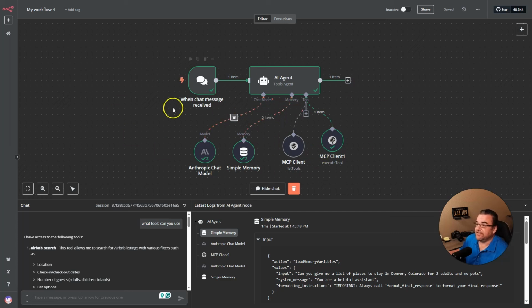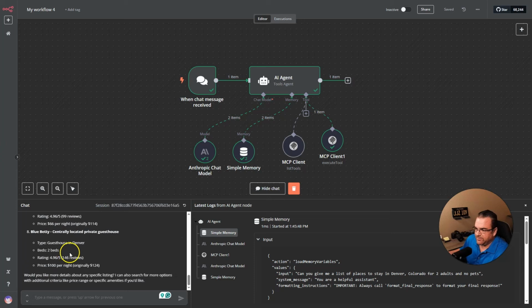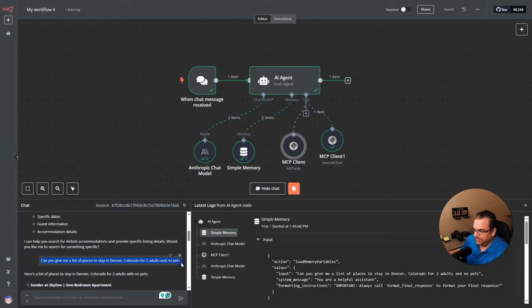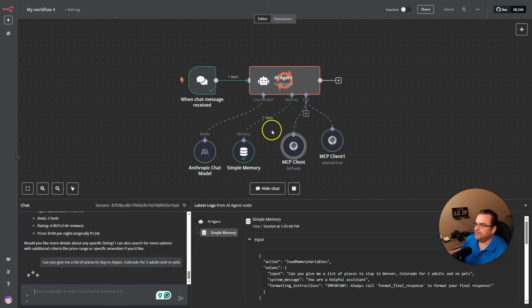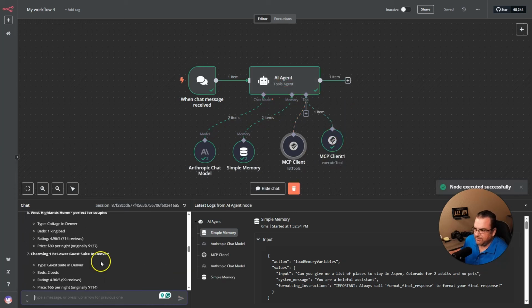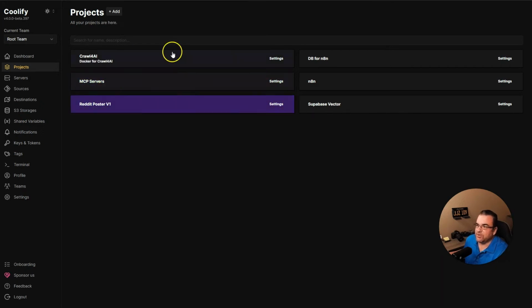As you can see here, this is my self-hosted N8N that's on my Coolify. And as you can see, I actually have it working just fine. It gave me all the information. I'm basically using the Airbnb. Let me go ahead and give you another example real quick. Let's go to Aspen, Colorado. And then as you can see, it spins through everything, goes through the client, and then there we go. I have all my replies. How awesome is that?